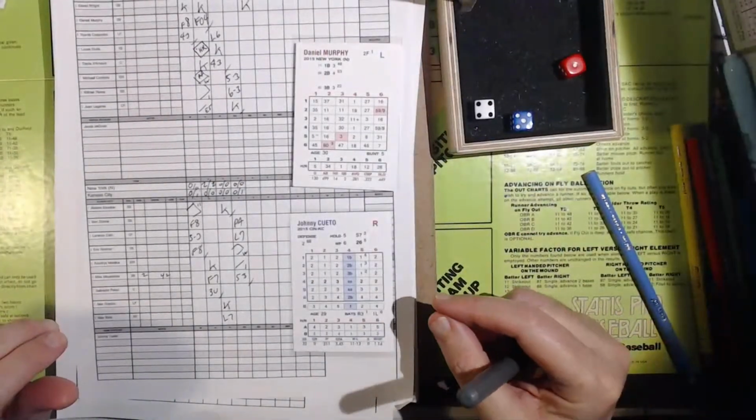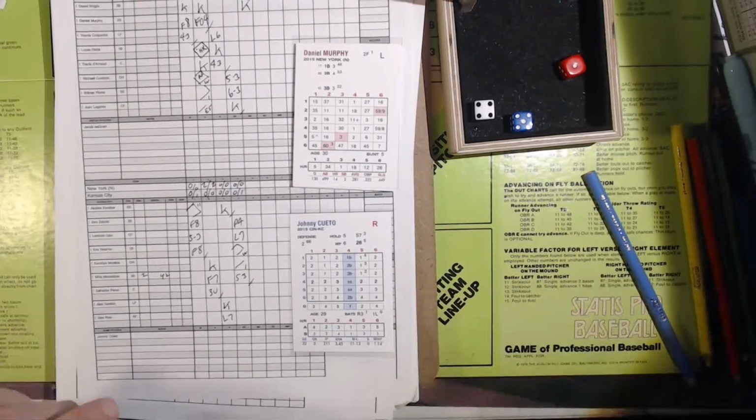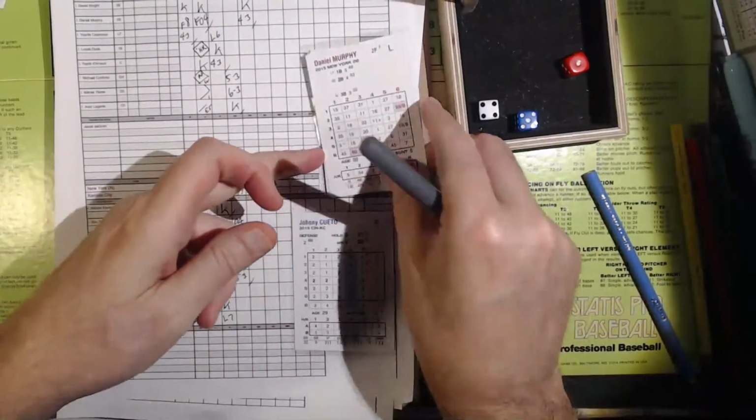And it's Murphy now. With a 1-4, that's a 35. And a 1-5, a 37. 137, that's ground to second base. Zobrist up with it, over to first, and that retires the side. 3 up, 3 down. Go to the bottom of the 5th.